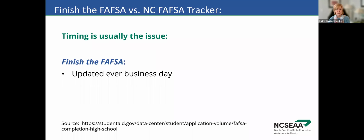Okay, so next up, we're going to talk a little bit about data because that's the thing I tend to get asked about more than anything. I want you to know a little bit about, you don't have to become a data expert, but I just think it helps to know a little bit about what's included and what's not. If you're ever confused, just let us know and we'll see if we can clear it up. As I shared, use data to get better data. So we get information from the feds, but you at the school have the best data of all because you are closest to the students.